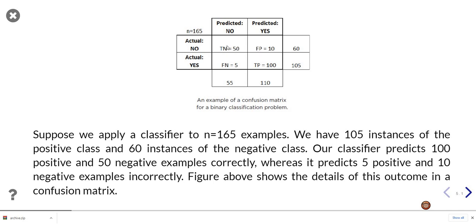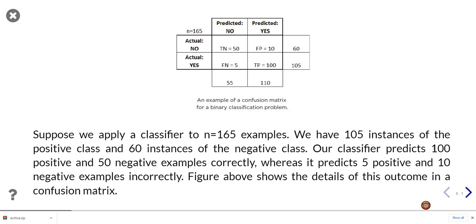It is supposed to be negative or no, but it falsely predicts as positive. So now you should be able to get what is the total number of actual no's and actual yes, and what is the predicted no value and predicted yes value. So make sure that you are able to calculate this, because you need to use this for the calculation. You need to know the calculation for the accuracy. So this is very, very important.